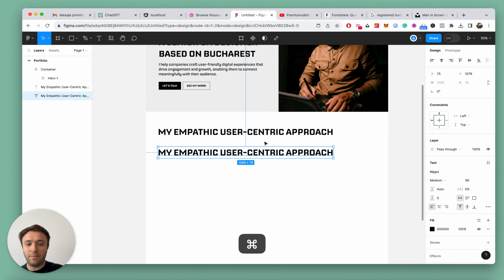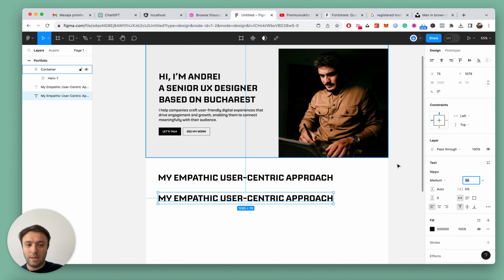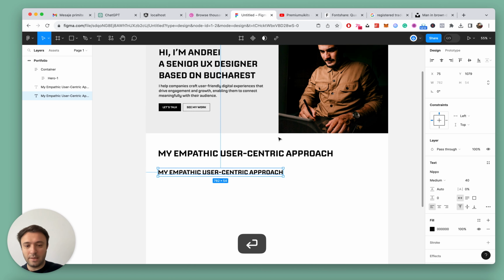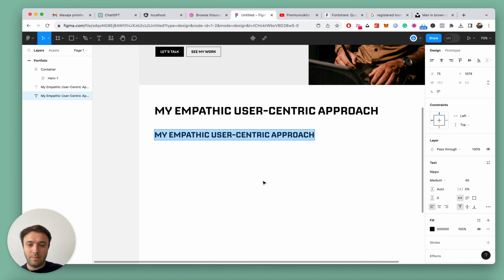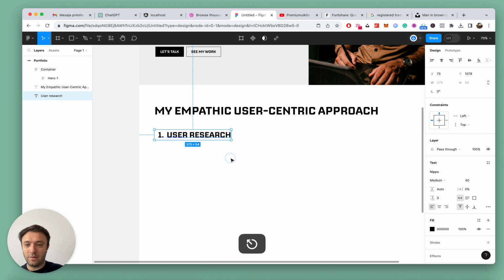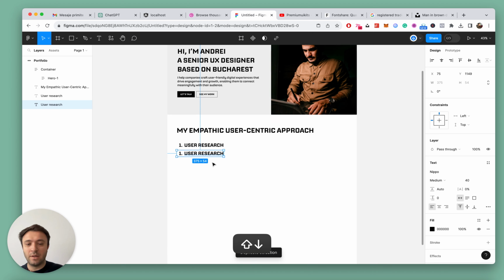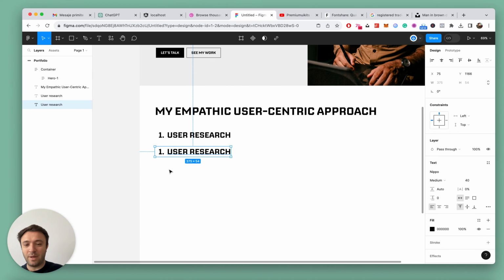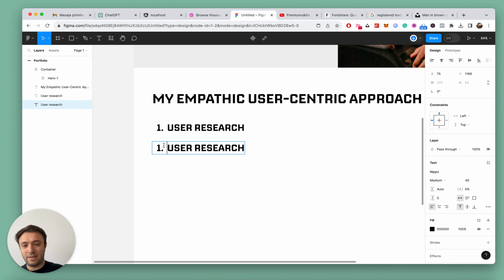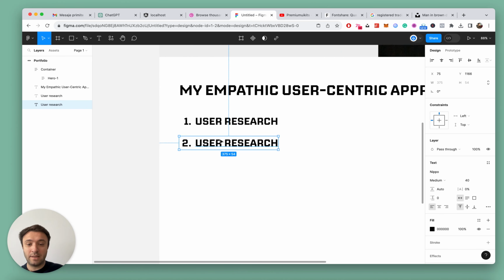So this file will be free, so let's decrease the size because these are my steps. First is user research, something like that. The second one, I'm thinking here to add a bit of an accordion menu where you can expand and collapse steps in order to read and to reduce the text here.